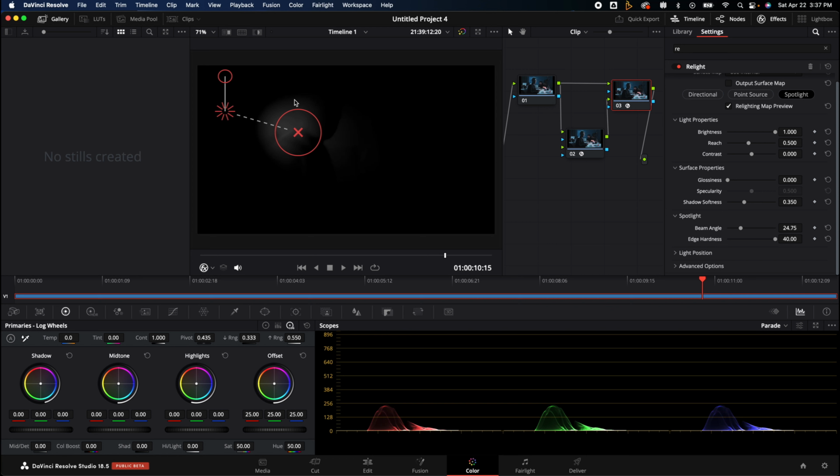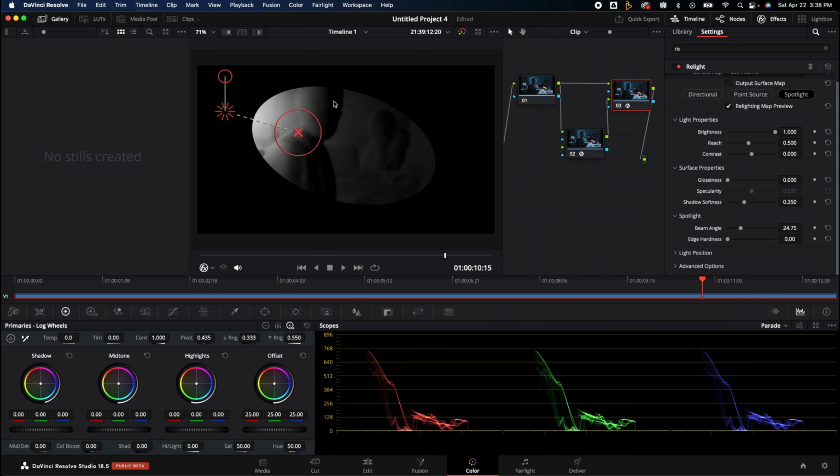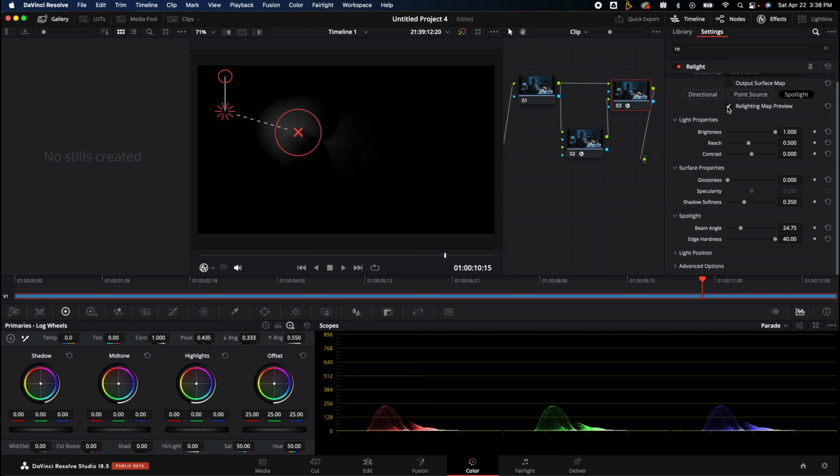If I want it to be a harsher line, I can turn the edge hardness down. If I turn it all the way down, it's going to make it very sharp and very noticeable. I don't really like using that because I feel like it looks very fake. It looks like I just did a power window or something. So I'm gonna turn that all the way back up where it was, and I think that's fine. Again, brightness is fine. I'm not really gonna mess a whole lot with these other things. Again, take your time, toy with it, see how you like it.